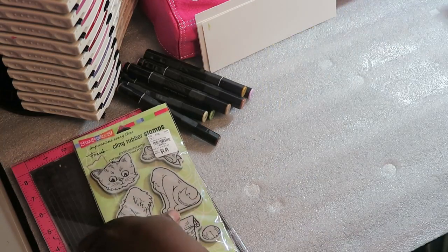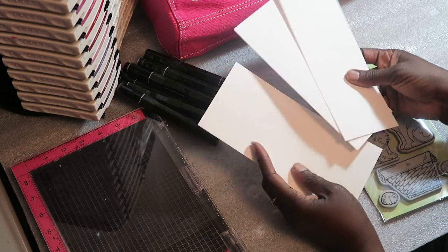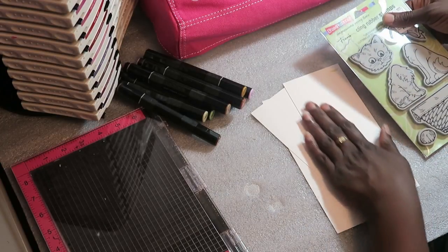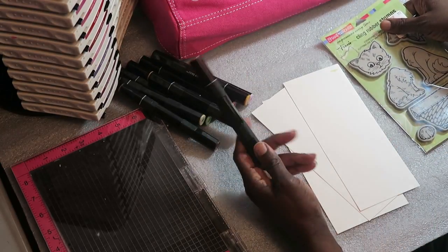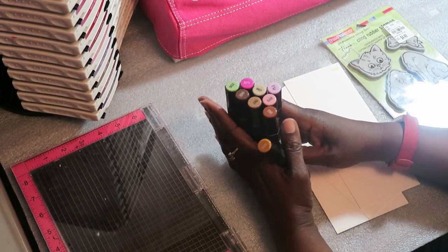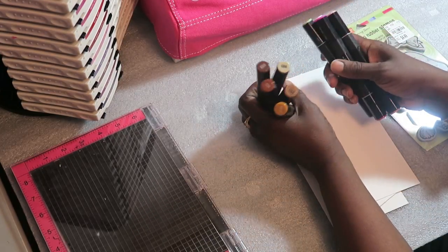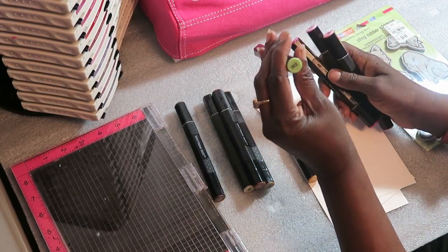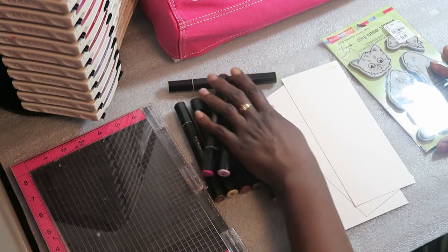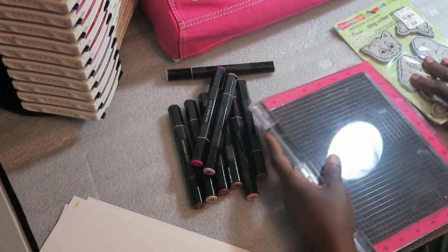So first things first, I have some Nina paper cardstock. I think it's 110 weight. I wanted something solid because I am going to be using my Copic markers that I have here. I've pulled out some browns for my kitties, so I have a lot of browns here. I have a chartreuse I'm going to be using on the eyes, and then I have some pinks. So I am going to stamp this with my Misty, and I'll be right back.